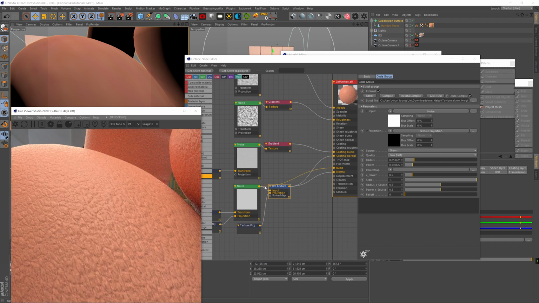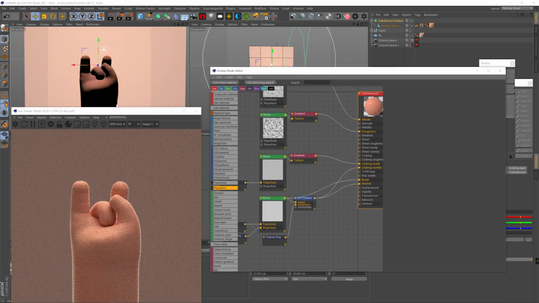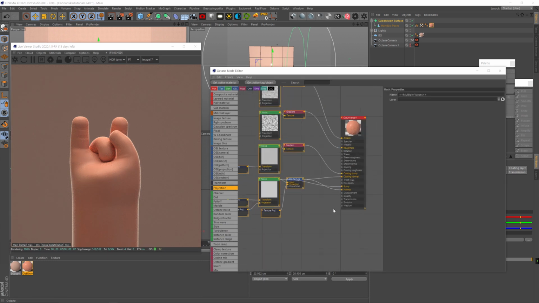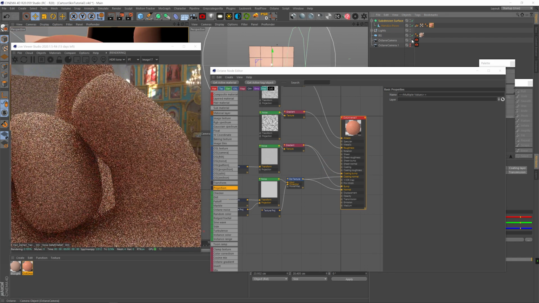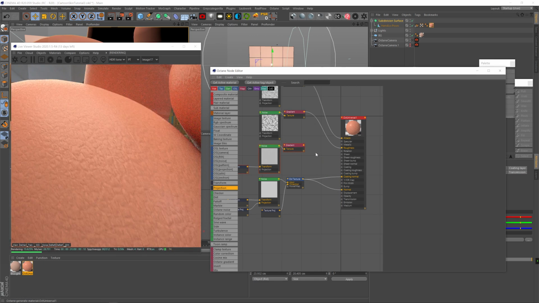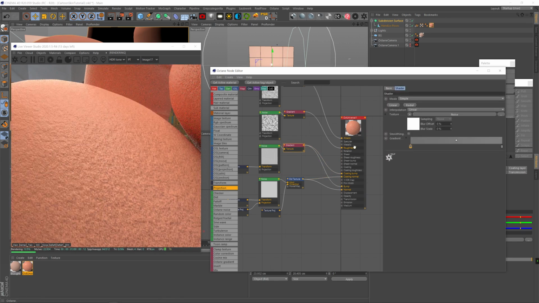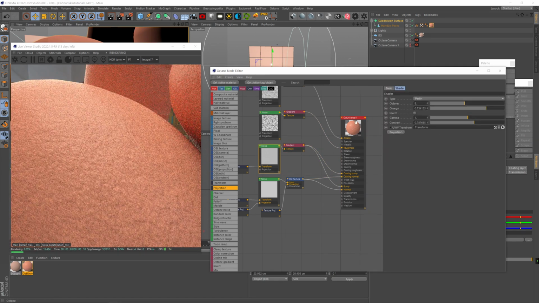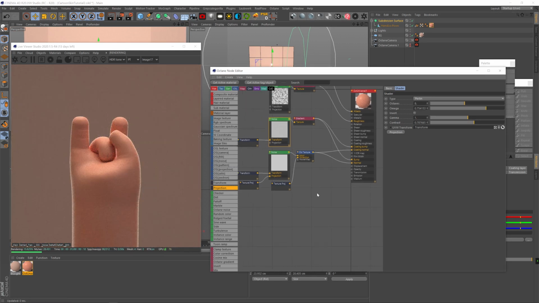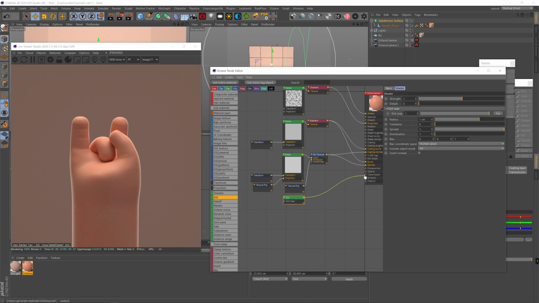See how it looks? When you zoom in so much, it's not the prettiest. Let's turn down the power even more. And I accidentally forgot to drag out the bump, so let's drag our regular bump to the bump. That's pretty cool. Let's see how it looks without it. I like the variety the bump gives us. So we're just gonna make it less strong and less noisy. That looks good.